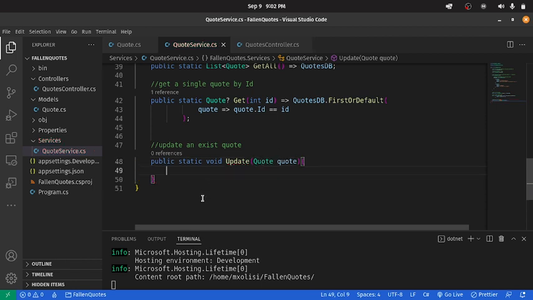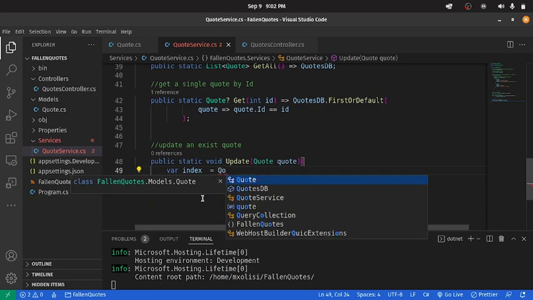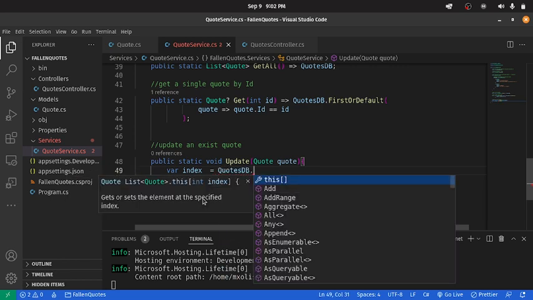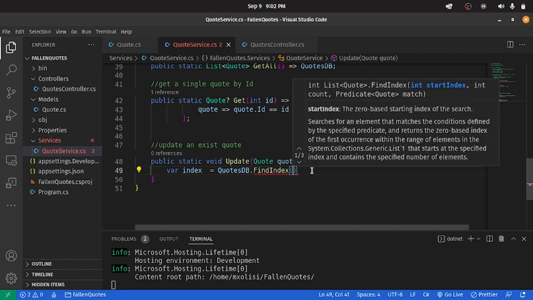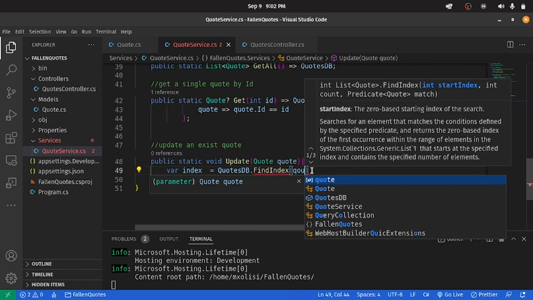So what we're going to do here is we're going to first get the index of this quote. So we're going to say for our index equals to the quote database dot find index of a quote.